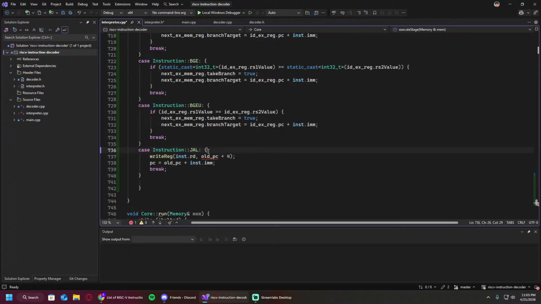Jump is kind of like a branch as well. I guess this one doesn't need to check anything though.